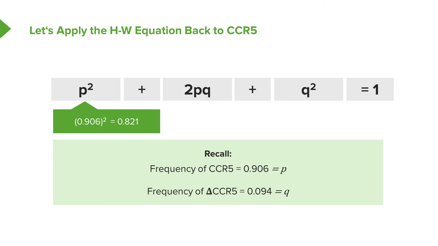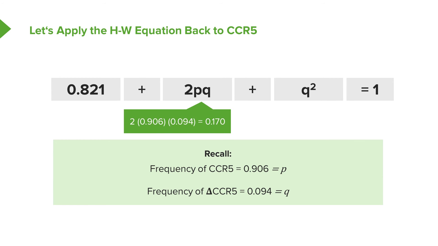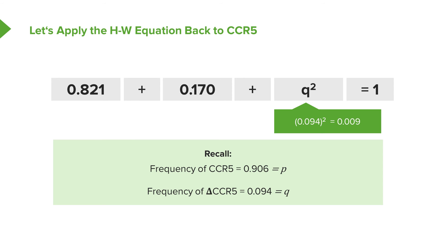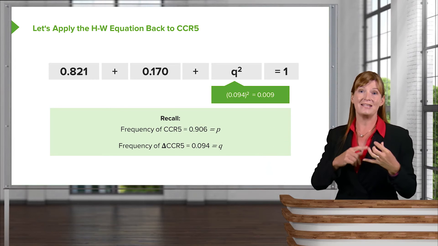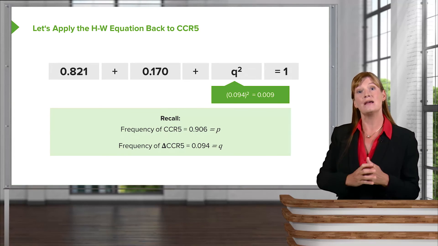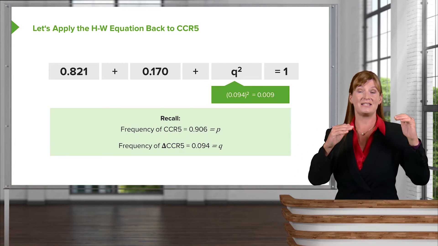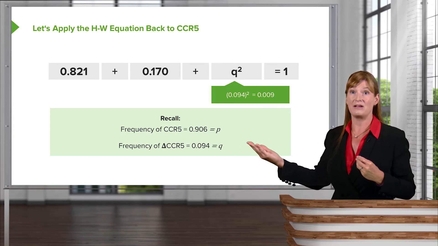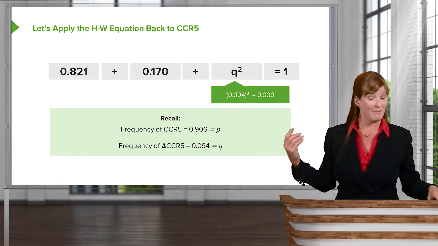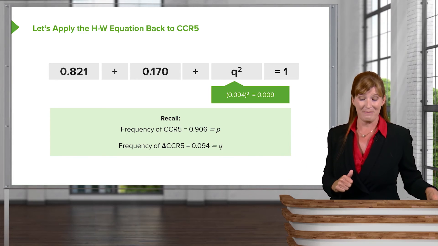Good work. Let's check the answers and make sure we're all on the same page. If we square our p number, we end up with 0.821. If we calculate 2pq — plug and chug all the way through — and then calculate q squared, if you add them all together they should add up to 1, and you've done it correctly. This is the equation you need to be familiar with. You need to be able to plug and chug and determine the numbers of each genotype, and also be able to look at genotypic frequencies and extract what the allelic frequencies p and q would be. Be sure you're very comfortable with that before you sit for your exams.